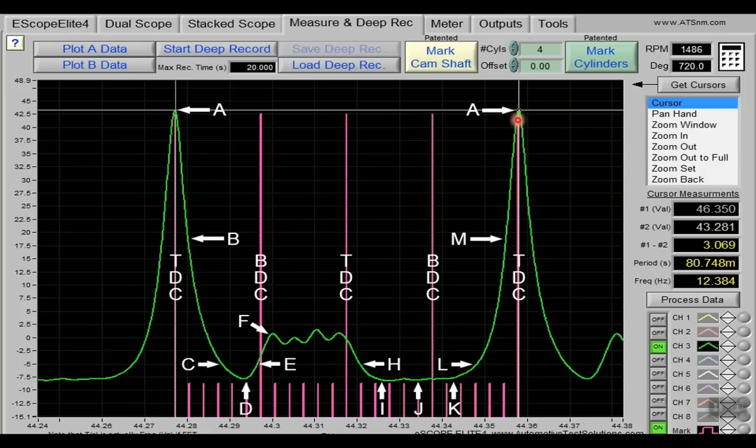It will be up and down. We're looking for one that's high, one that's low, and then the next one being high. That's a high, low, high, and that's indicative that I've got a leakage, and we'll look at that. But what I'm interested in is, you'd need to really understand this.